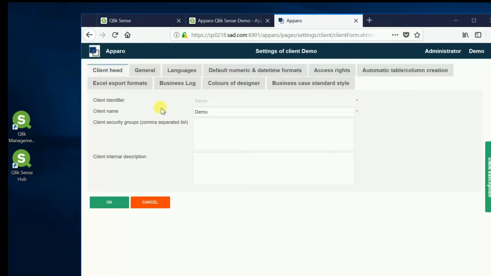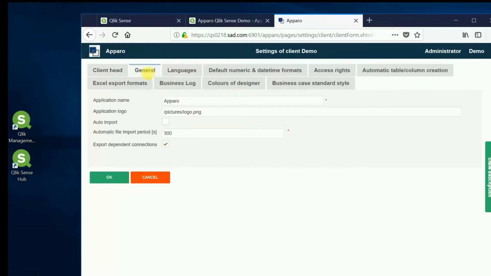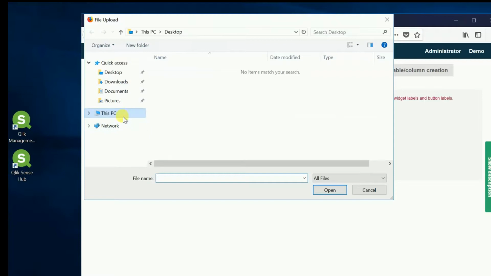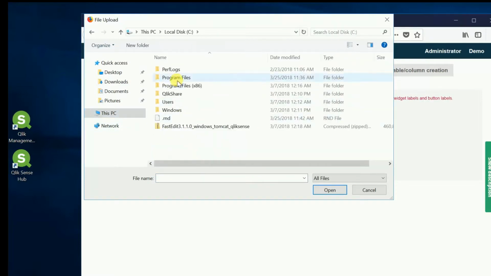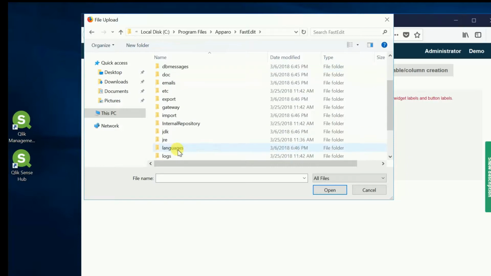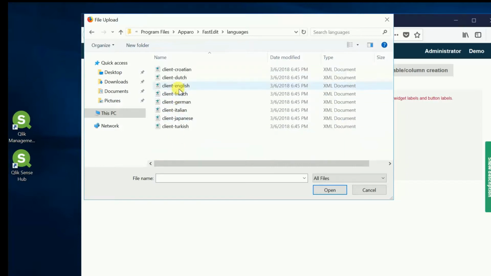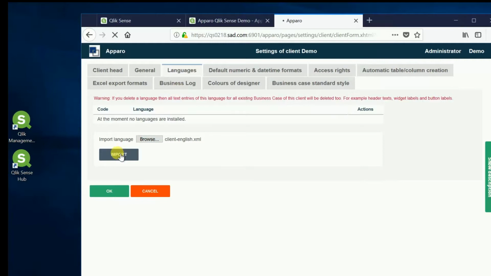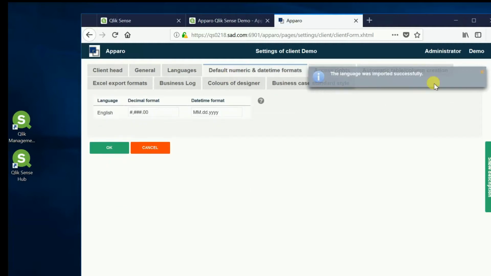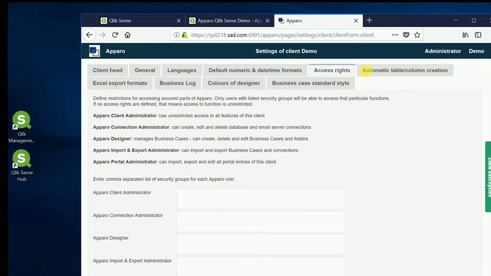Each client has many settings. This client must support the language English, therefore it is necessary to import this language. Here you can define the access rights for this client.